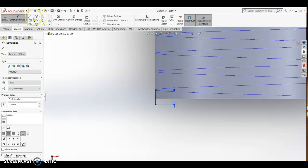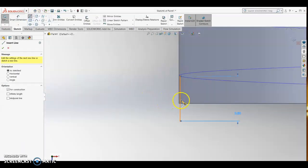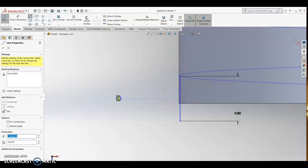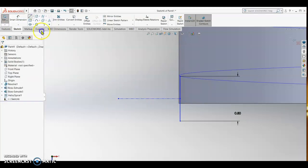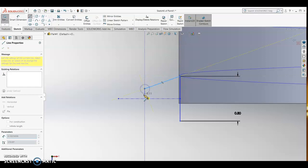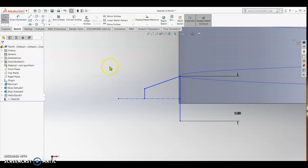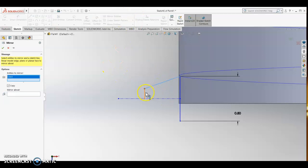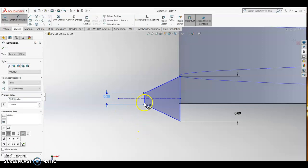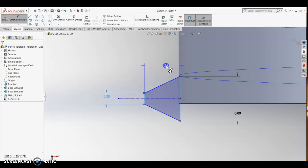Enter, and then we sketch the center line. We find the center of the line. Okay, all right, and then we draw the profile of the thread. So from that point we go and here, and then we mirror entities. We select this line and this line, mirror about, we select the center line. Check. So smart dimension, we put this as 0.2, enter, and then the height we put it as 1.